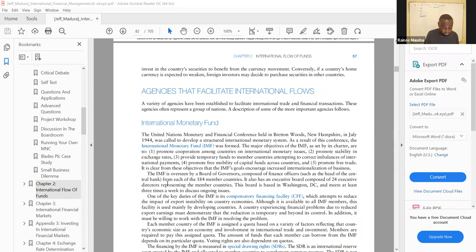All right. This is where we end when it comes to chapter 2. So please make sure that you take note of the things that I've emphasized from chapter 2. Don't go too much in depth when it comes to balance of payments. Just know the interpretation of what the possible outcomes and possible effects are when it comes to the balance of payments, and also all these other things that we looked at when it comes to international flows. Those things that I've emphasized, please take note of them.